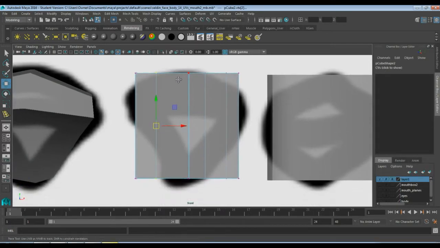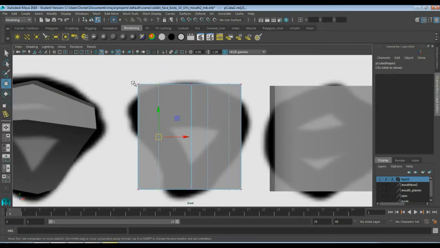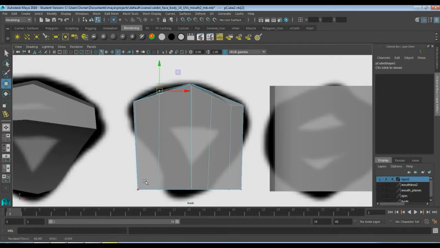Right, next tooth. It does take a little bit of getting used to seeing what pieces you need to change. It's just practice. Grab that.